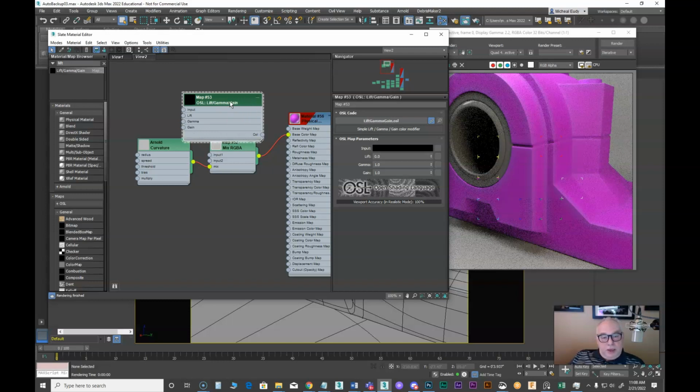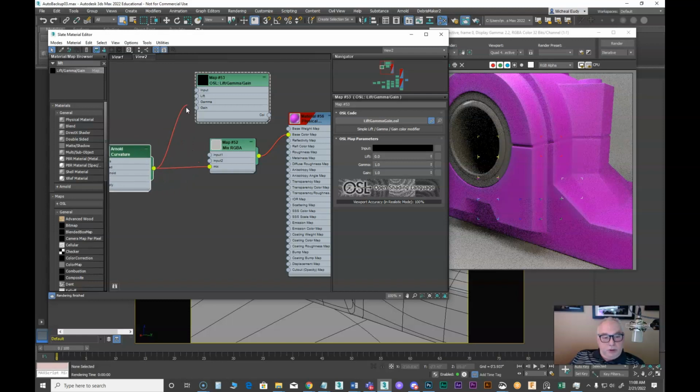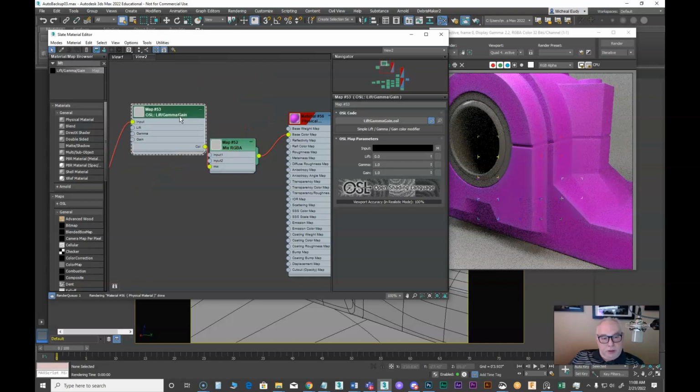Now you can think of this as an amplifier. It amplifies anything going through it. So it has three attributes: a lift, a gamma, and a gain. What we're going to do is run this into here and then run this back into our mix.